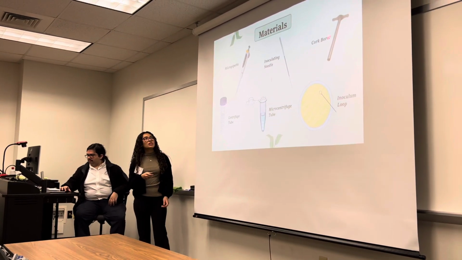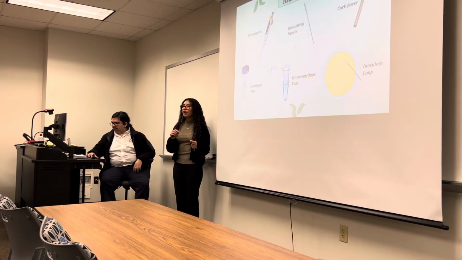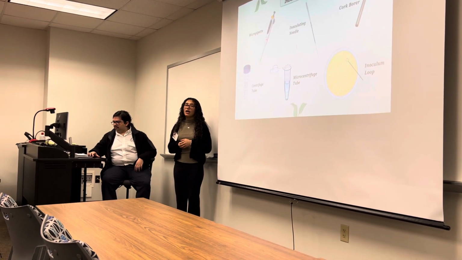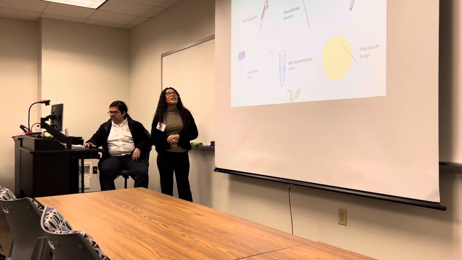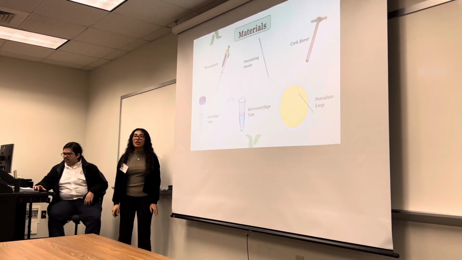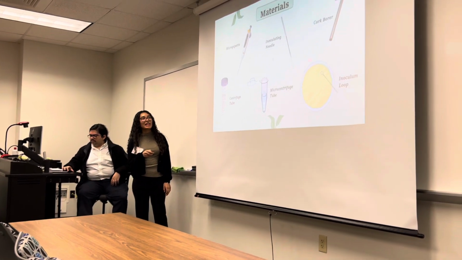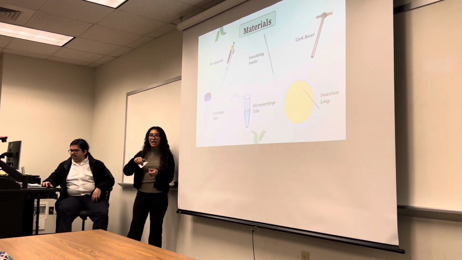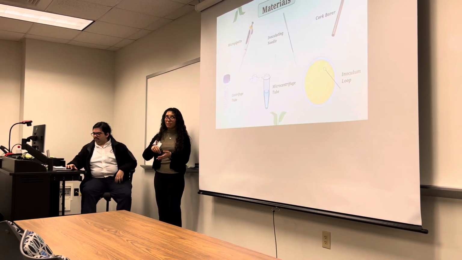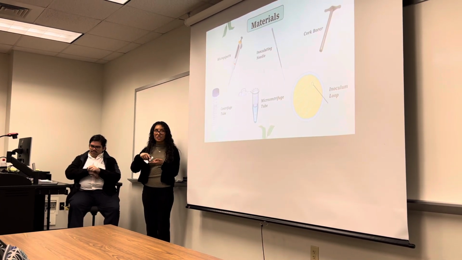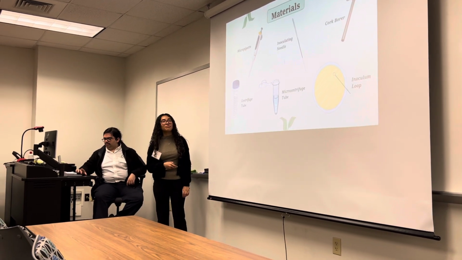I will also be using an inoculating needle and inoculating loop right here for the transfer of bacteria from my plates to make patch plates, streak plates, and for the other experiments. And then finally, I will use a cork borer for one of my experiments that I will be showing a little later. I want you to pay attention to right here. It's hollow, so whenever you stamp it inside of the plate media, it will create a sort of stamp, and you can take out that circular media and then place it onto different medias.